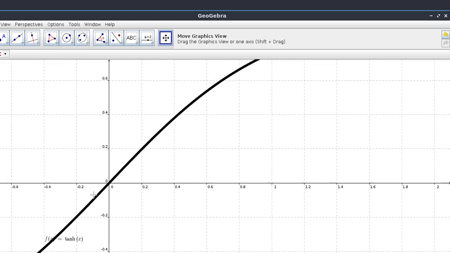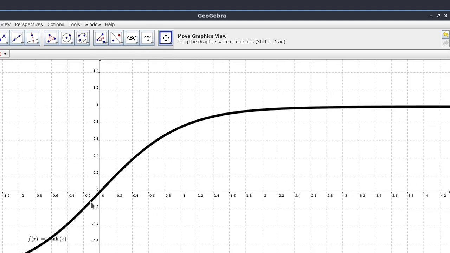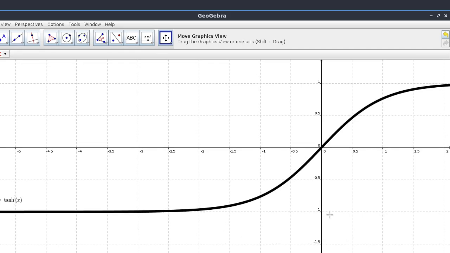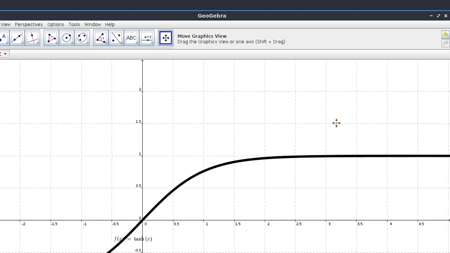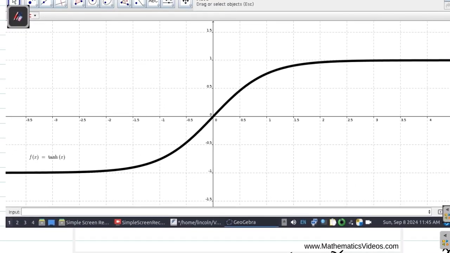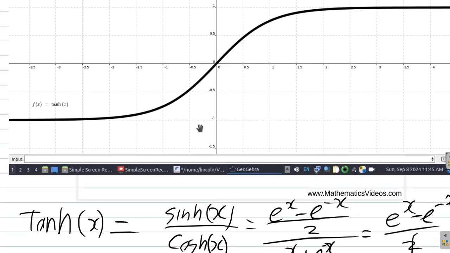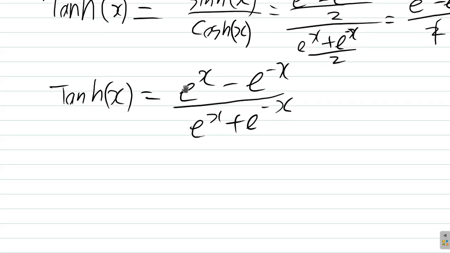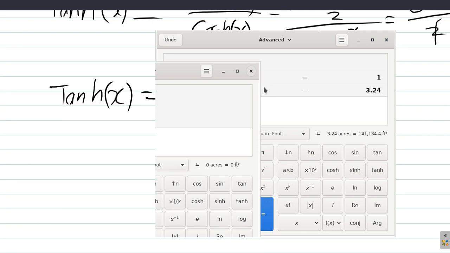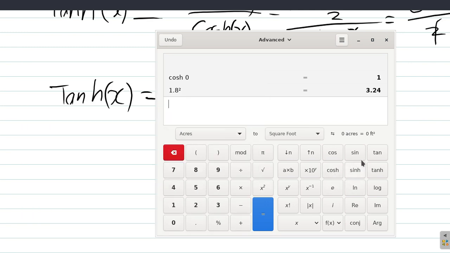If we zoom out a bit and consider what's happening below the x-axis, we seem to be getting closer and closer to -1, but we'll never reach it. All right? Now, suppose we put in 0 for x. First, before we do that, let's look at what the calculator has to say. The tan of x, what is that going to be equal to? Tan of 0 equals 0.